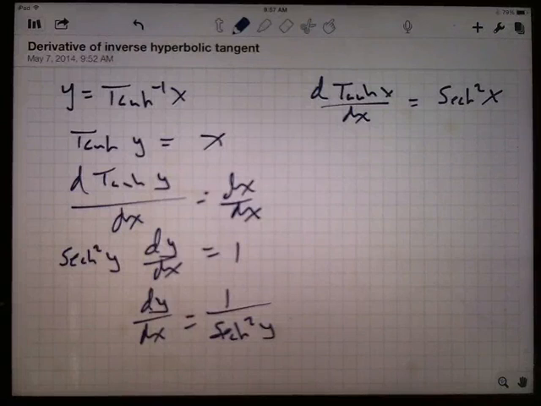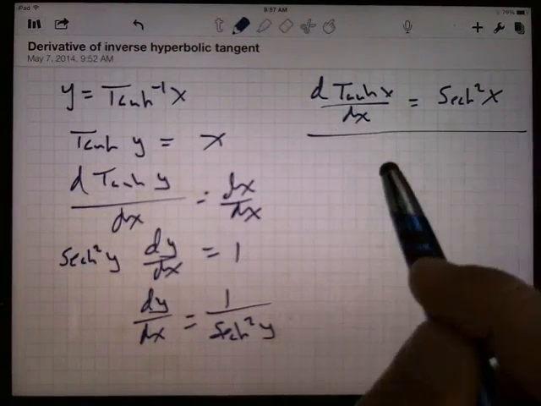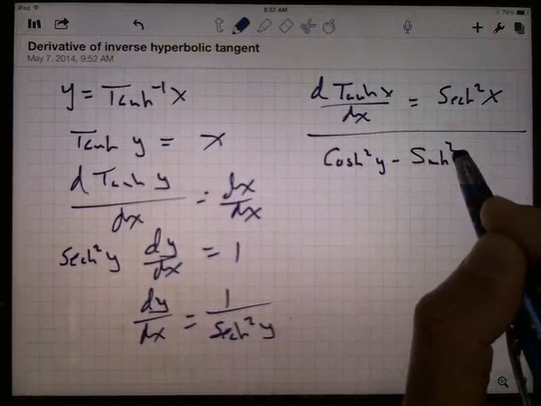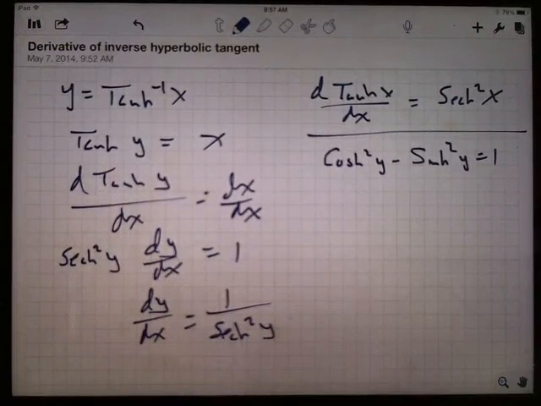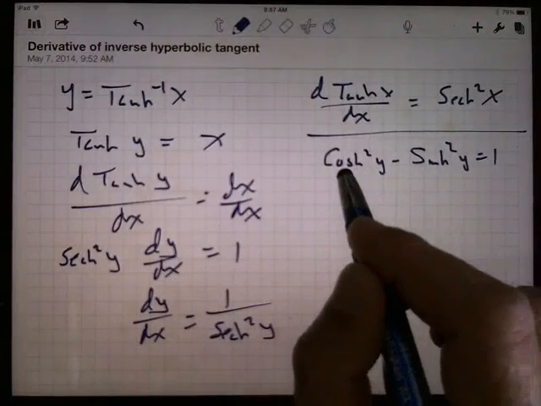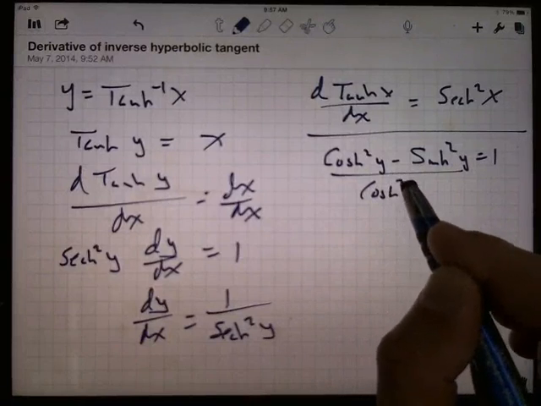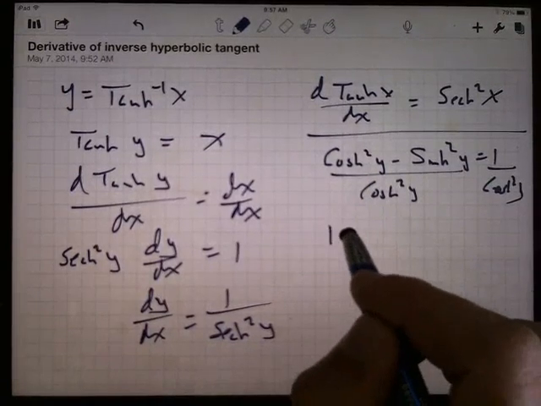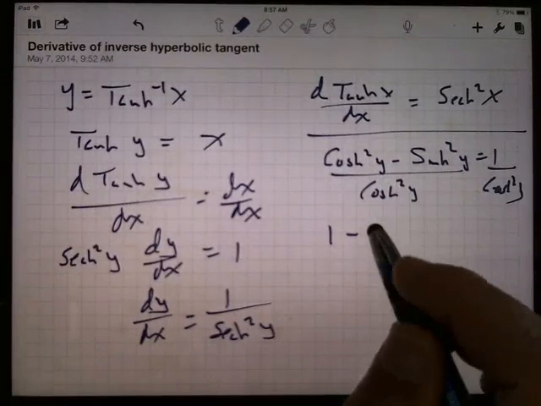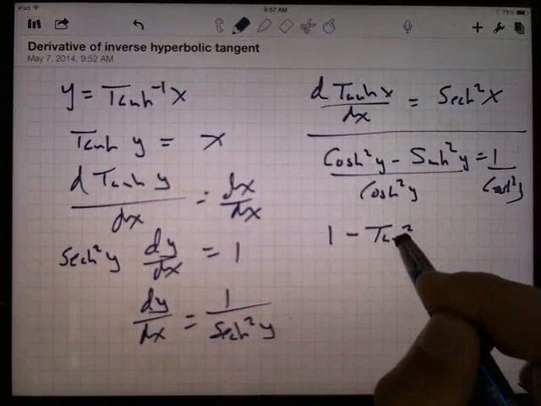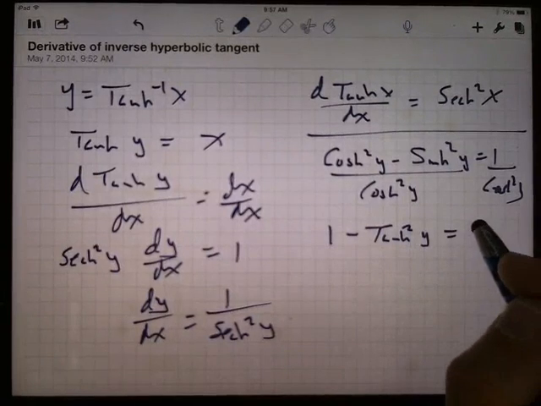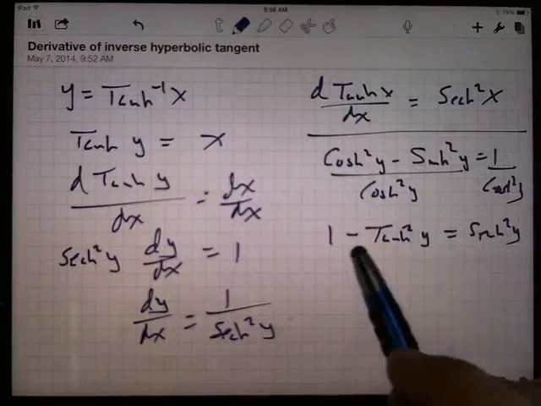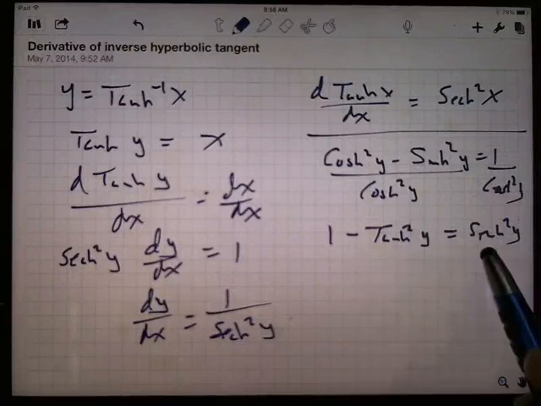Now, I'm going to use a hyperbolic trig identity that I don't think I've written down yet. The one that I know is that the hyperbolic cosine squared of y minus the hyperbolic sine squared of y is equal to 1. I want to turn that into something with secants and tangents. And so in particular, I'm going to divide everything in sight here by cosh squared y, and I'll divide that side by cosh squared y as well. So what I get is 1 minus sinh squared y divided by cosh squared y, which is the hyperbolic tangent squared y. So 1 minus that is the hyperbolic secant squared. So the identity involving sine and cosine I can pretty quickly turn into an identity involving hyperbolic tangent and secant, and that's what I want right here.